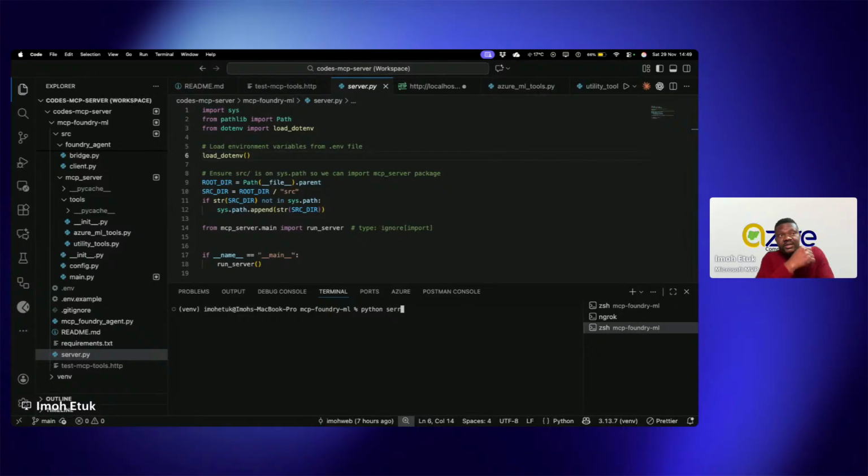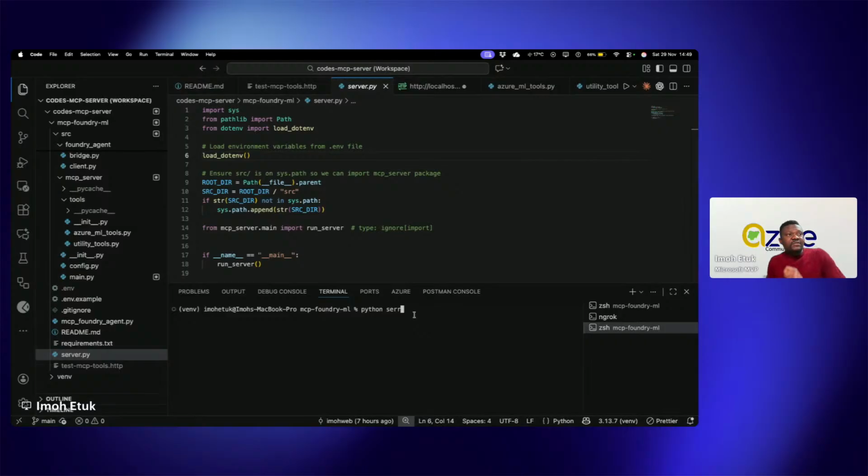But make sure that you have activated your virtual environment. If you look at the prefix here, it means VENV, this virtual environment. To do that, if you're on Mac, you just have to use source .env/bin/activate. Then you press enter. Windows is different.